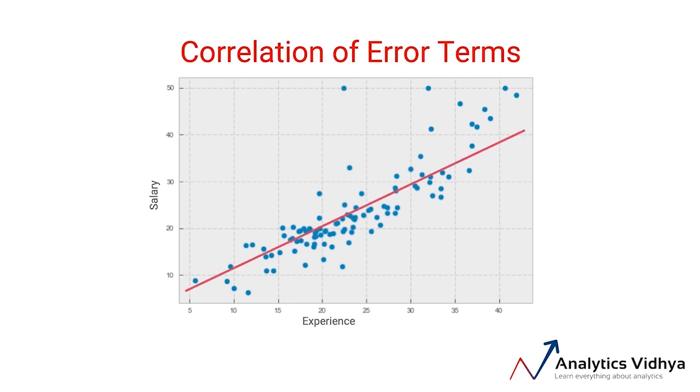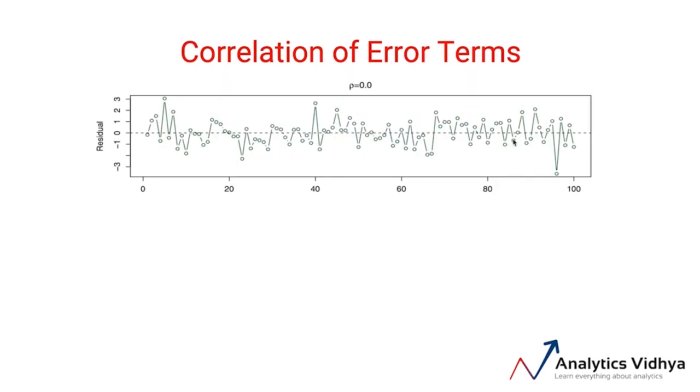Let's say we create this line, which is our prediction line. The errors which happen in these predictions could be negative or positive. And these errors, which are essentially the difference between the actual value and the prediction, are typically known as residuals. When you plot these residuals on a chart, there should be no underlying trend in it. What that means is my previous few values of residuals should not help me predict the next residuals.